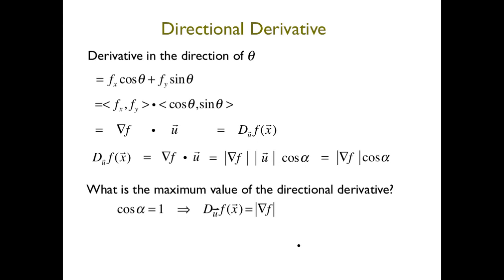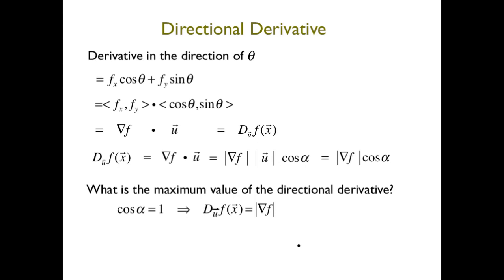A few nods. So, in the example we're working on, what's the maximum possible value of all directional derivatives at the point (2, 2, 1)? If we were to go around in a circle, what's the maximum rate of change we're going to get? What is the maximum rate of change is what I'm asking. I'm not asking for the direction of it. I'm asking for the maximum rate of change. What does it tell us?